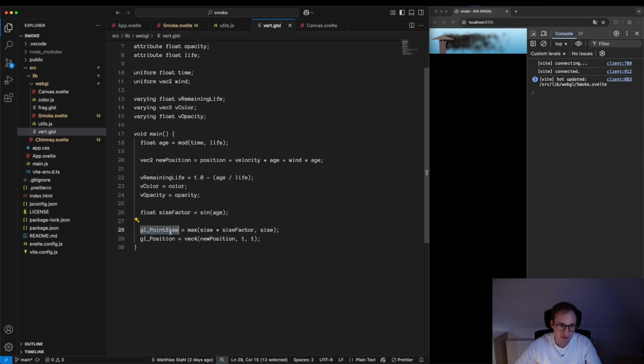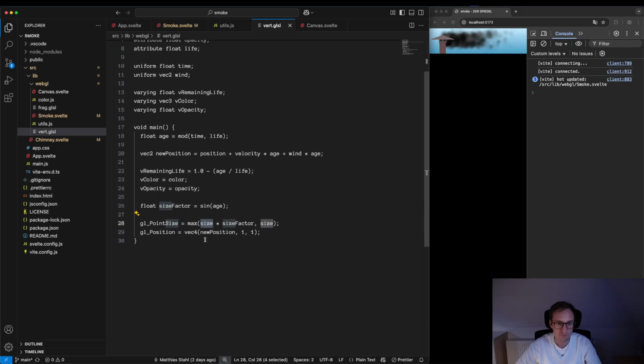And then we have this gl_PointSize and gl_Position. These are basically global variables of the vertex shader that we can just use. This is now defining the size of my particle. It takes the size that I get from my attribute here, multiplies it by the size factor, and it should take maximum the size that I defined. This is what the max function does.